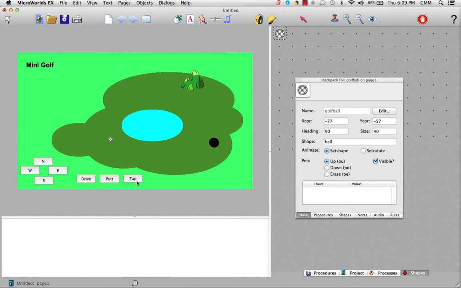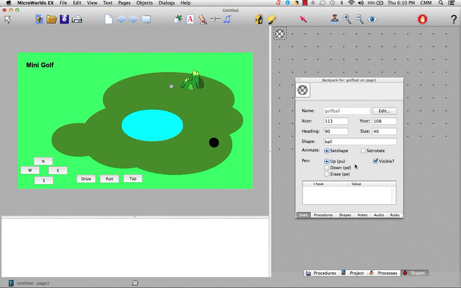Now, what's next? Well, we need to get that ball so that if it comes close to the mountain and moves into the mountain, it doesn't just sit there or go through the mountain. It needs to deflect off the mountain. So let's think about how we're going to do that. We need to provide the golf ball a command that says, if you hit another turtle, then you're going to turn a little bit and then continue moving, just like a real bounce.